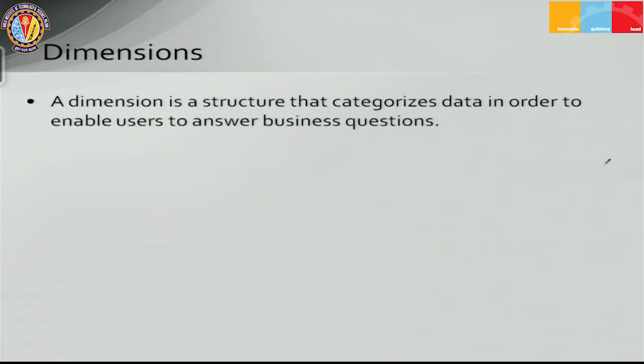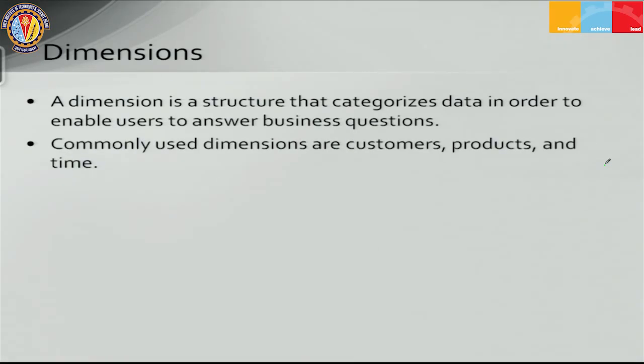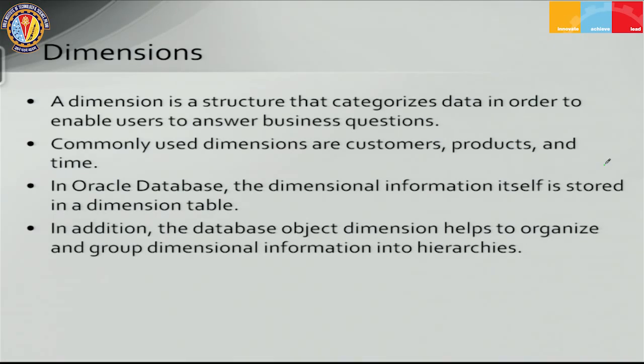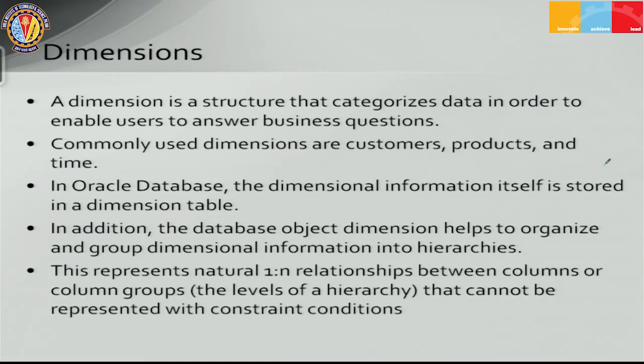Now we have a concept of dimension, which is also supported in Oracle. So we know that a dimension is a structure that categorizes data in order to enable users to answer business questions, and these are some commonly used dimensions. So in Oracle database, the dimension information itself is stored in a dimension table. So there is a concept of dimension table which contains hierarchical information. So I'll straight away talk about a particular example, so that you can see.